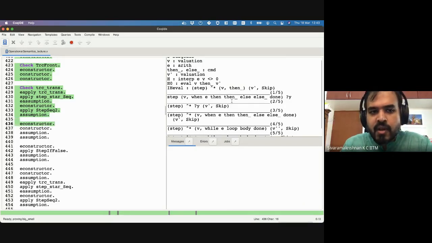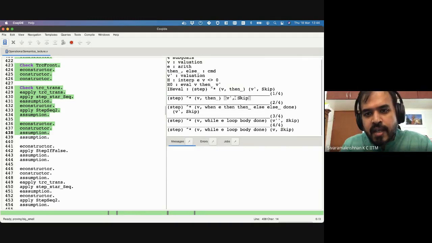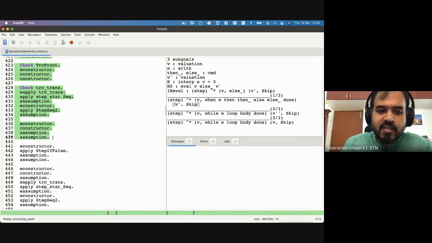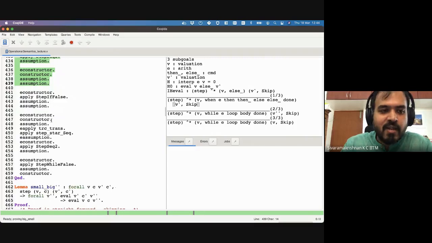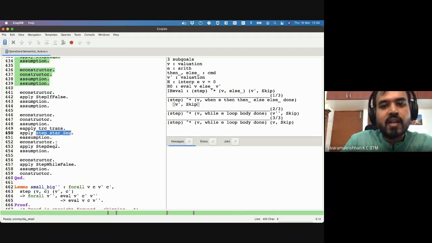Okay, so you can take a single step here, but we know that E is going to be true, right? So you are asked to prove E is true. Of course, assumption makes it go through, right? Then this is the same as the assumption here. So that goes through as well. Same for false, and actually same for the rest, except the while loop where you have to appeal to the same inductive, same step star seq. Rest of the things are going to be very straightforward.